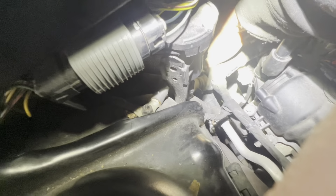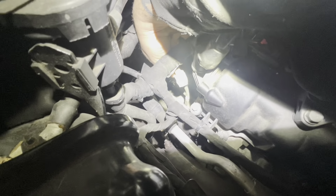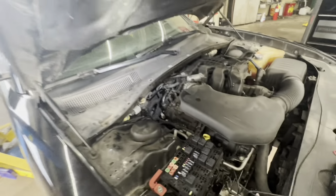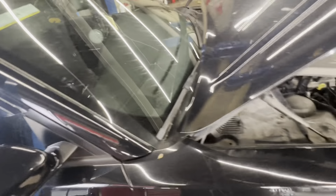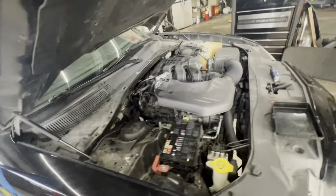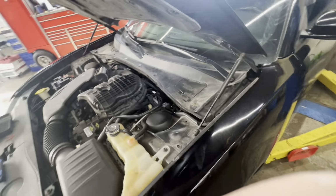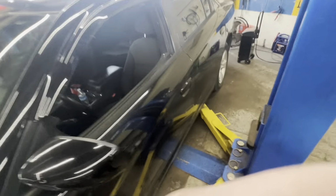Right here, these wires go to the transmission. Yeah, I could get a better picture from the bottom, but I've got a brown wire there that goes to the transmission that was broken too. Now, on my shifter, I did not have the little P for park lit up. And when I hooked that wire up, I got that little light on my shifter back, but still no communication with the TCM. And still no crank. So that's where I'm at this morning.